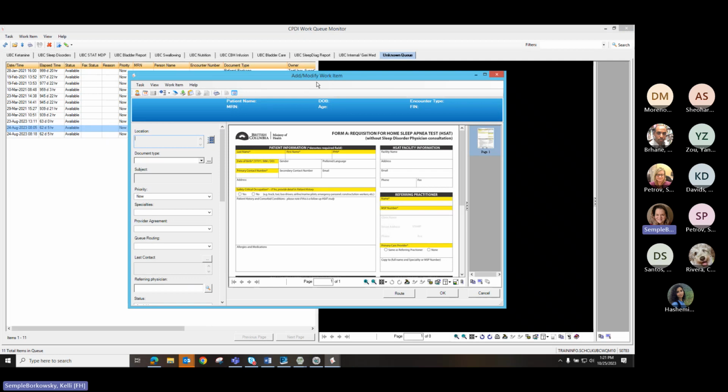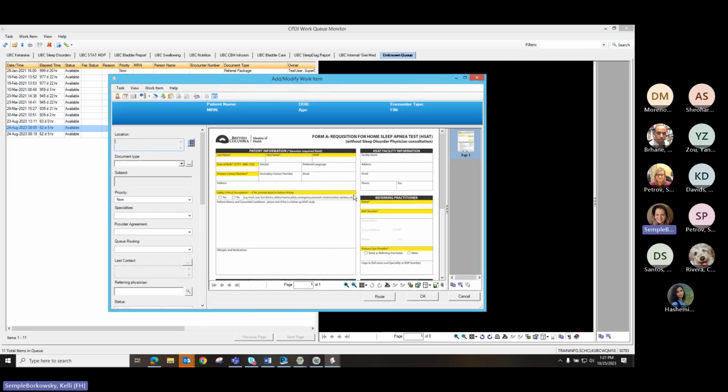So with this add work item, if this is in my clinic, I don't need to reroute it. What I'm going to be doing now is adding a patient onto this. First I have to add the patient, because I need to actually put it to a patient within CST Cerner. It's floating around right now, not attached to a record. So I'm going to be attaching it to the record.